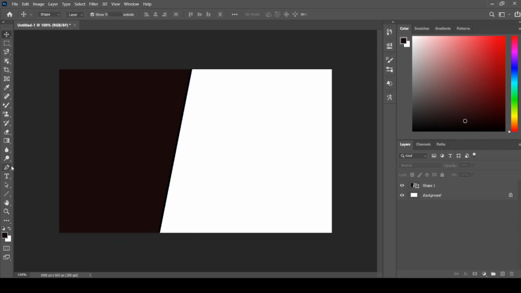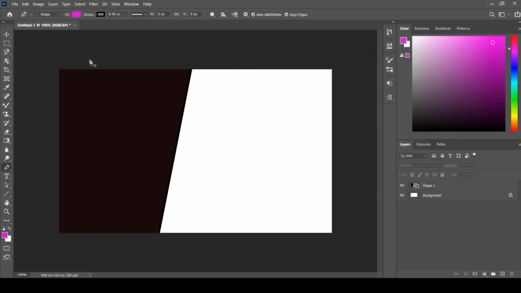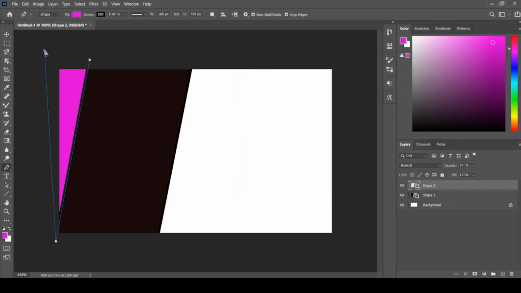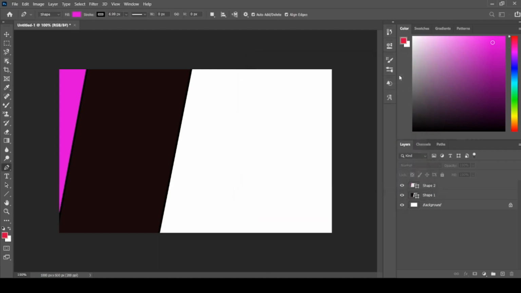Go to the pen tool to change the color. I'm gonna add the pink color from here and choose here and here. Okay, and again choose the pen tool and change the color. I'm gonna add this now. Okay, good, and you can also add here. Okay, this is not good. Control J, go back, and I'm gonna add here. Okay, now this is looking good.